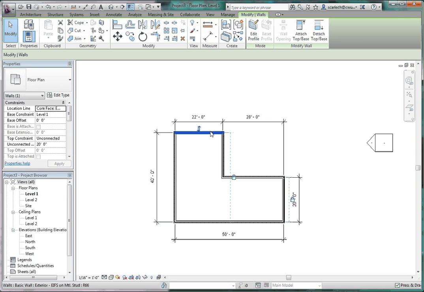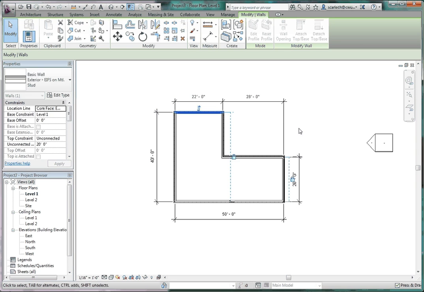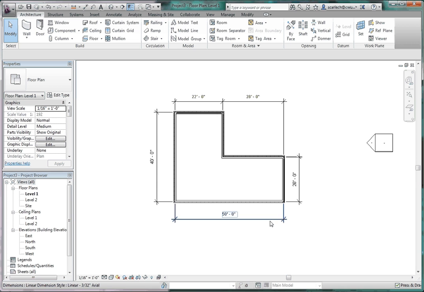Now, we're never going to be able to constrain this whole model to some sort of a point that might be in here, perhaps the origin, and it won't let us do that. And the desire here is ultimately we're going to be taking our model and putting it into a site plan, and it's the points in the site plan, like survey marks and property lines and stuff like that, which is going to dictate how this model is ultimately going to look on that site.